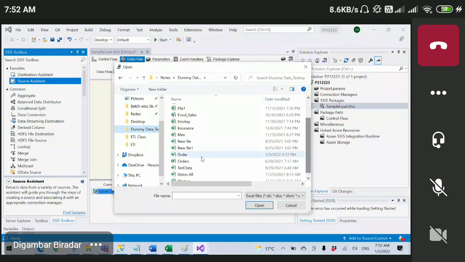So this was the path I have selected here. This is my source and inside this I am having 1000 rows. So I want to load this. I want to convert this data, whatever data is there in the Excel format, into table format. And for that I am creating one simple package.